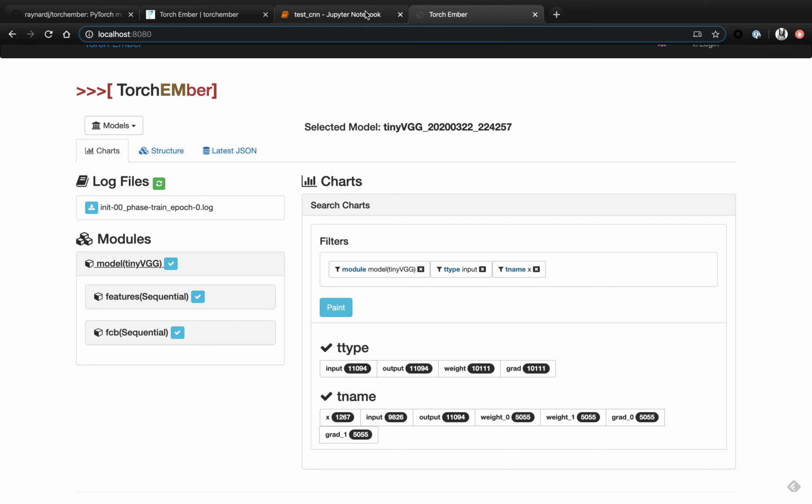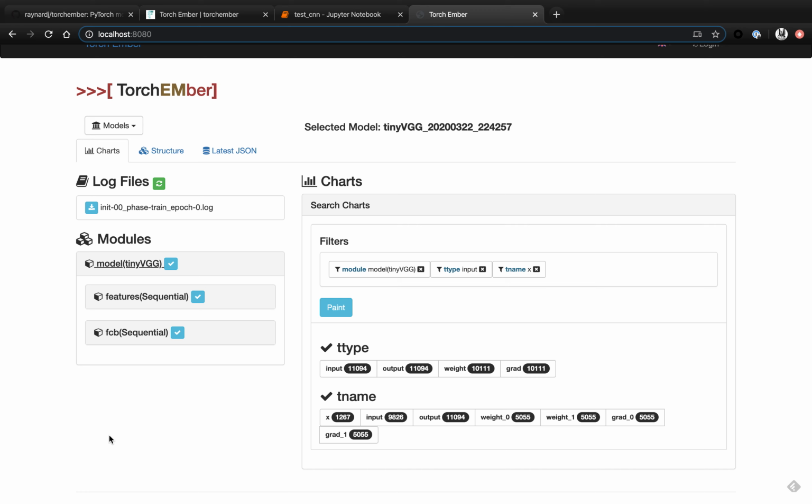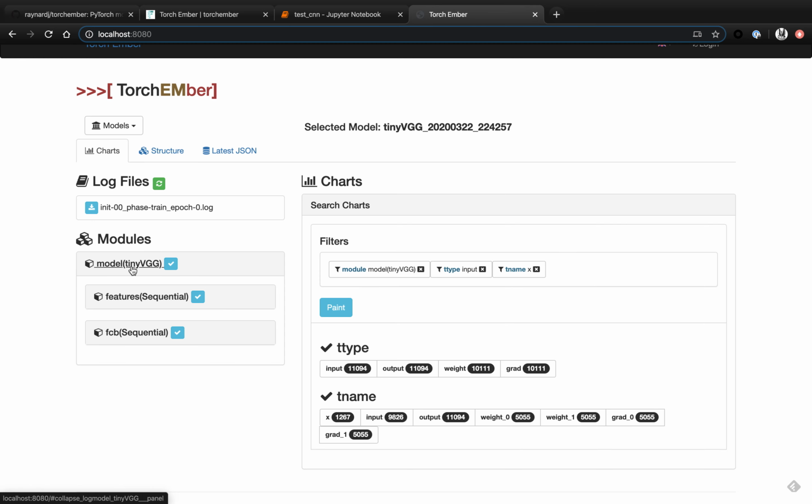So it's pretty easy to define. Of course, you can use another condition to define if you're in the generative or discriminative stage of the model. You can do that, of course. And okay, let's look back at our web UI, and you can see this is where our model structure is.